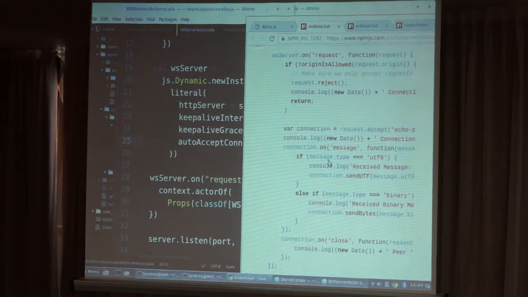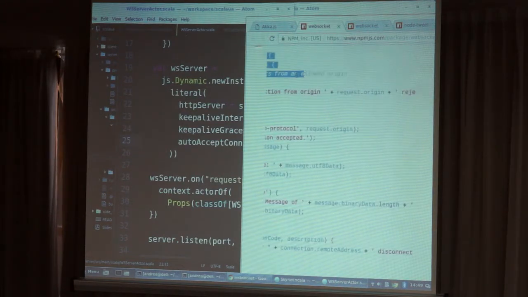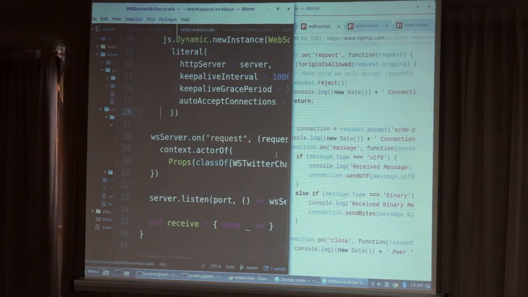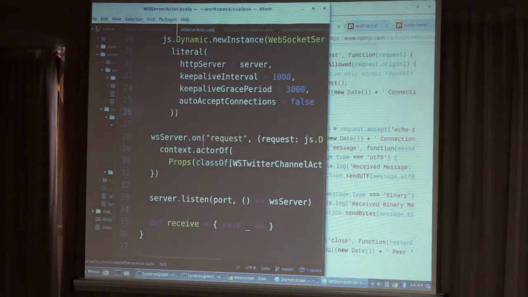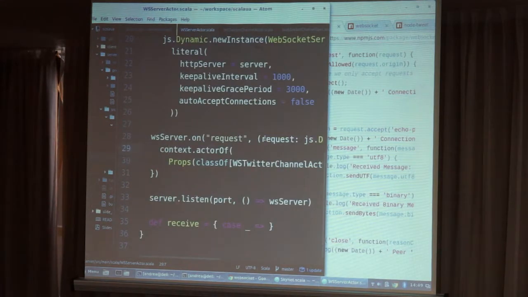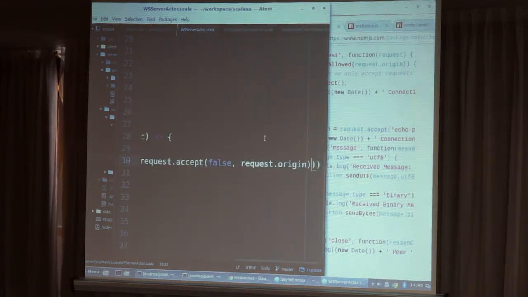We want to go to the beefy part, that is using this web server: on a request, do something. In this case, since this is JavaScript, obviously everything is managed by a callback. First callback: this is a function that takes the request and does something. What we are doing is mapping directly this request callback to the action of spawning an actor that will manage the single connection. And we pass to the actor the connection itself.